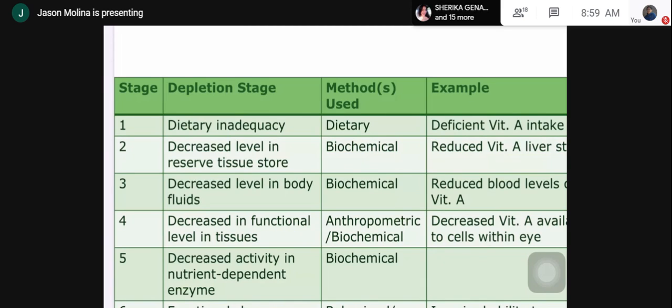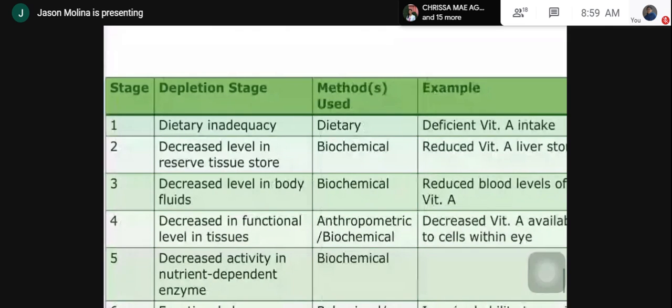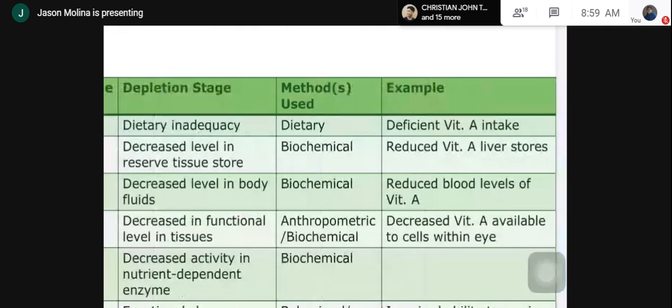Yung sa laboratory na ginagawa natin. That is actually biochemical. So, example dito is there's reduced vitamin A liver stores. We can only determine itong vitamin A stores are reduced through biochemical assessment.